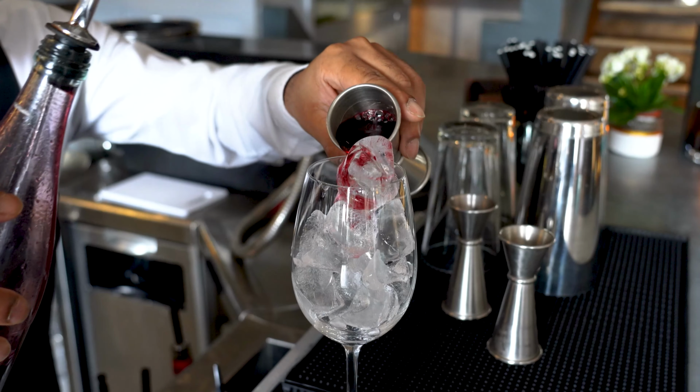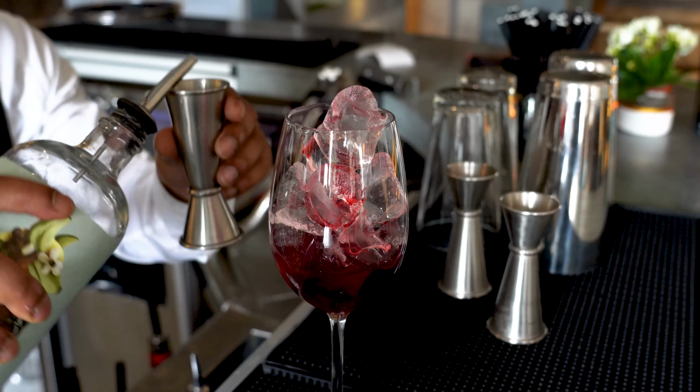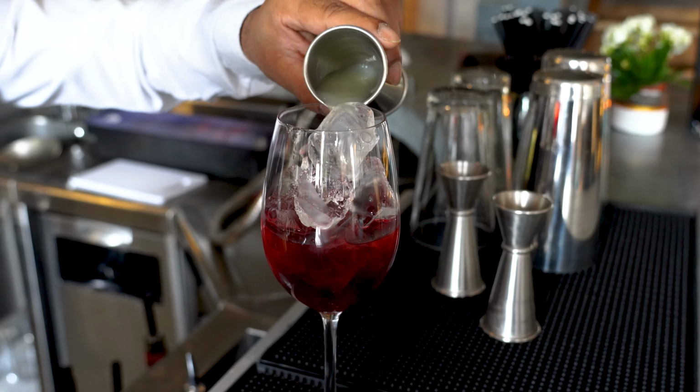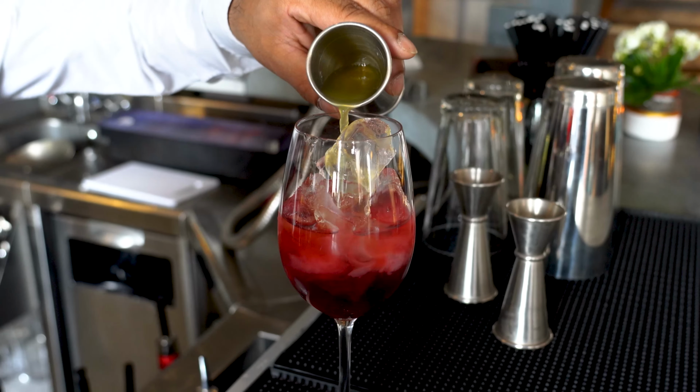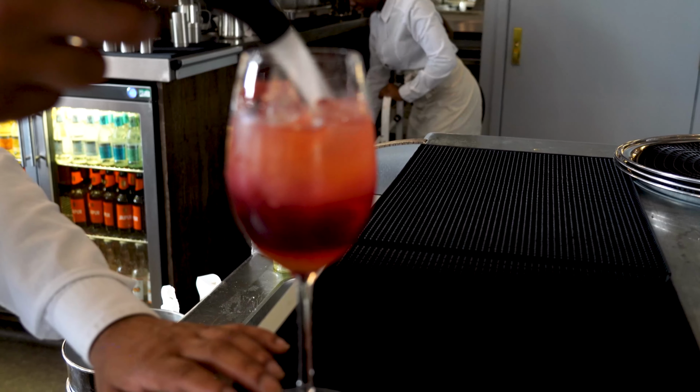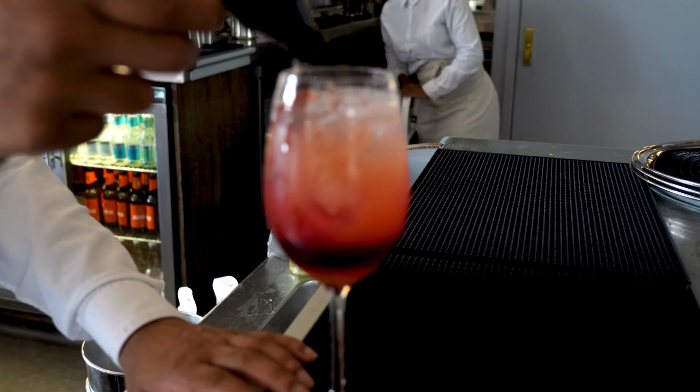Now I'm a drinks guy. I love my drinks. What just happened? These flavors that they've constructed together in this drink have made something special. You can't really taste them individually. I can't really tell that there's tamarind in there. There's some sourness, but the hibiscus, the sourness from the tamarind, the non-alcoholic gin, the lemon, and the soda, it's made one of the best drinks I have honestly ever had.